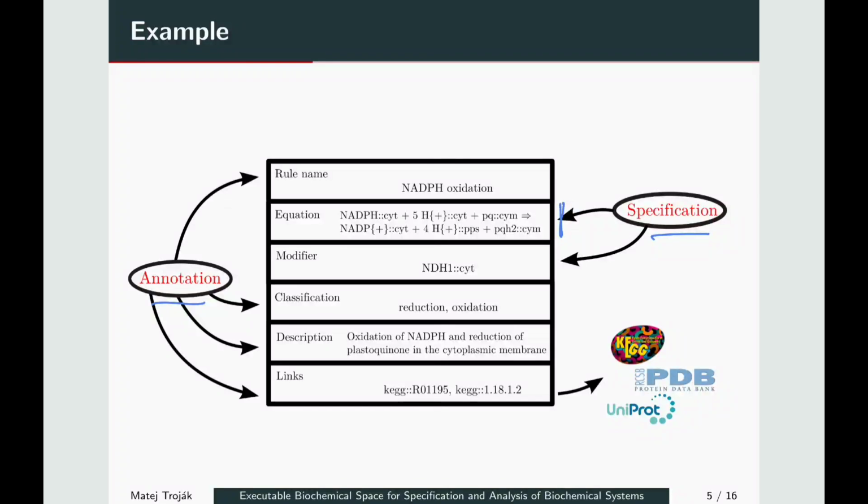This is formalized in a language, while the annotation tells us some additional information about the objects and assigns them the biological meaning. This is done in particular by relating them to some biochemical databases such as CAC, Protein Data Bank, UniProt, and so on.